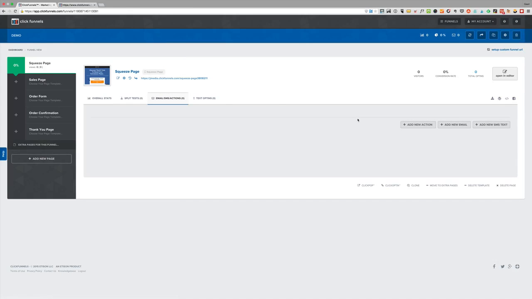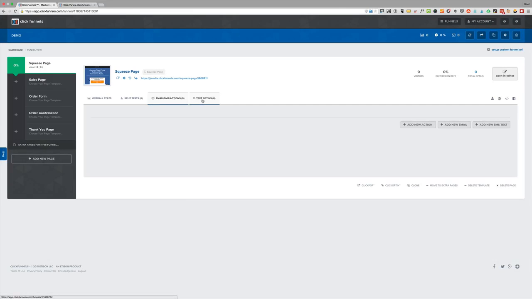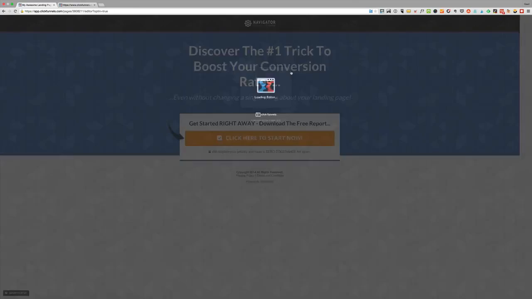And you're able to create emails, so you can replace your autoresponder. You can say, send an email if people have opted in, not opted in, etc. And that's really quite powerful. You can do all of this in here, and you can even do text messages. But now let's jump into the page editor and show you how we actually edit the pages, build our sales pages, build all of this.